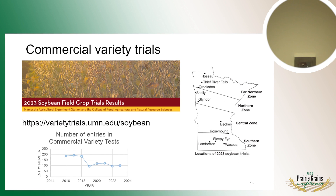Another thing this funding supports is our commercial variety trials. Every single year our program conducts a series of commercial variety trials. Companies enter varieties into these trials for a fee, and then we test them at three replications per location and publish those results for everybody to see — an unbiased source of information on the relative performance of different varieties. We test for yield, SCN resistance via natural bioassay, and we actually take maturity dates, which is different from some private trials that just use the company's stated relative maturity.